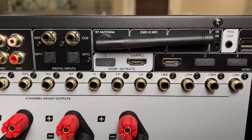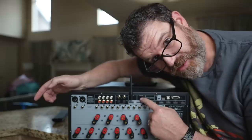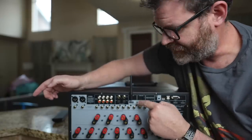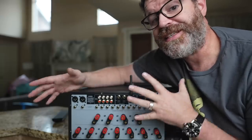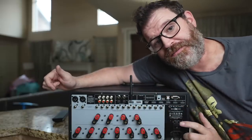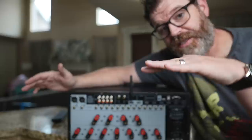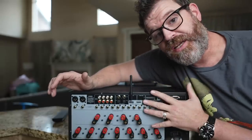Then you have the antenna for the Bluetooth. Right next to that, you have the EmoQ mic input. So right here is where you're gonna plug the mic in to do the room setup. A little bit of room correction, your levels, distances, things like that. I kind of wish this was on the front, but I'm not going to complain because it works just fine. It's just that this thing is so big, I barely fit it into my little entertainment center upstairs. It's kind of like putting 8 pounds of fertilizer in a 5-pound bag. I got it to work though. Luckily the feet just barely fit. It was kind of hanging off the edge. But it was never in any peril, though.